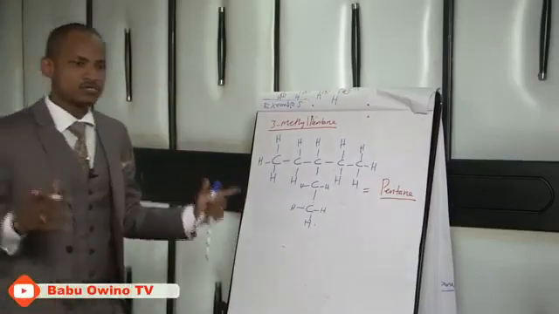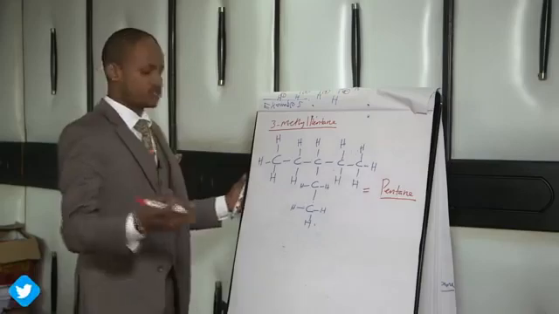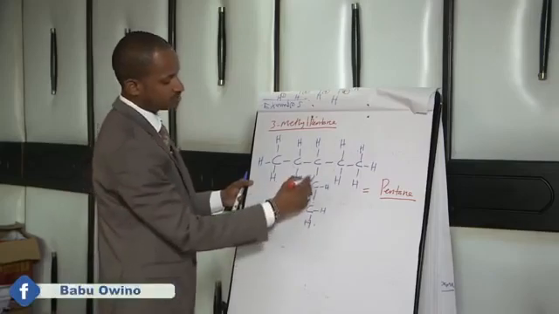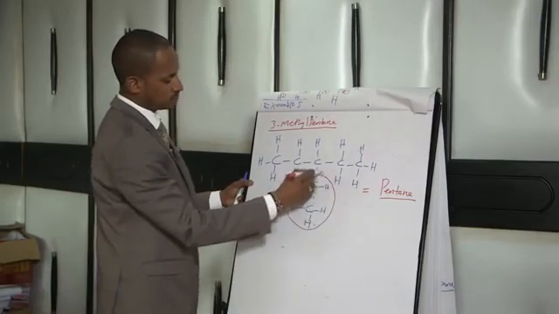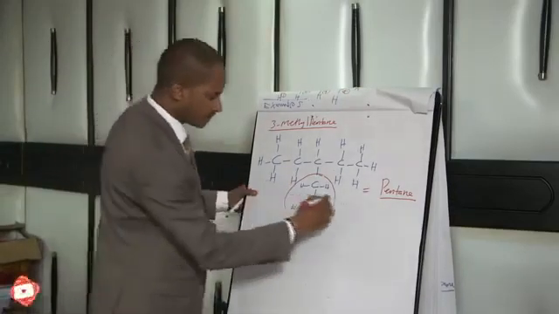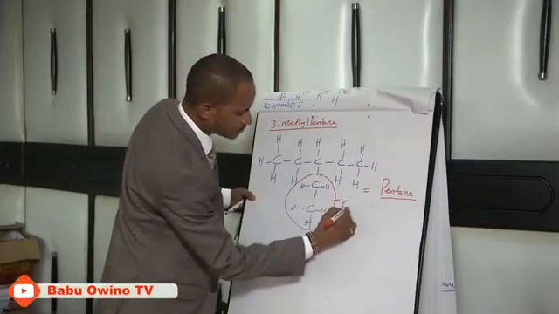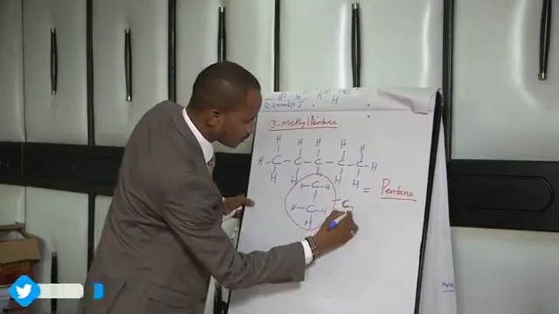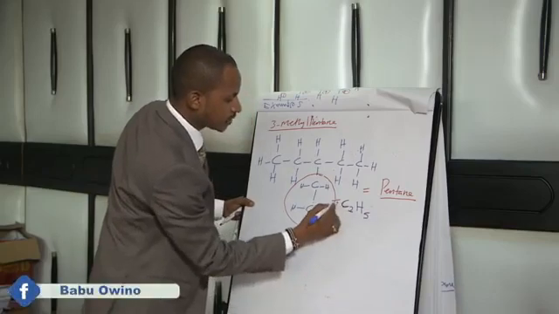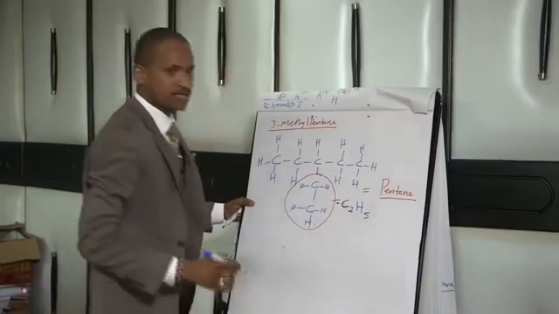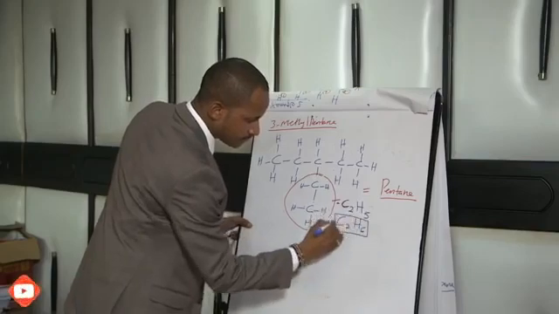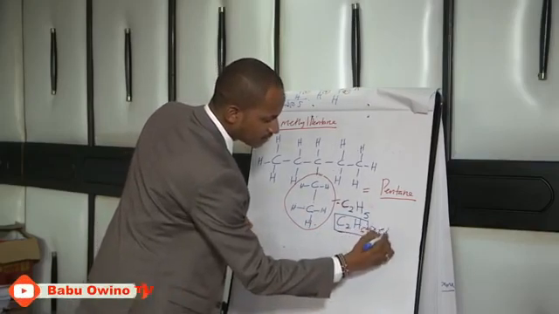Anything else which is not along the longest continuous chain is a branch. So identify the branch. If this is our longest continuous chain, then this is a branch. So what name do we give to this branch? Be keen, class. This branch has 2 carbon atoms, with how many hydrogen atoms? 1, 2, 3, 4, 5. 2 carbon atoms with 5 hydrogen atoms. The parent was C2H6. This is the parent alkane, which is called ethane.